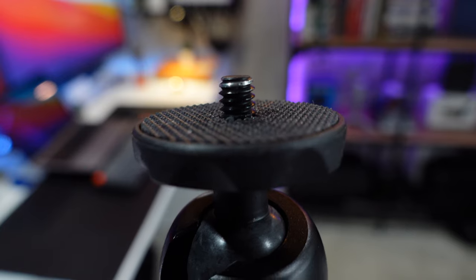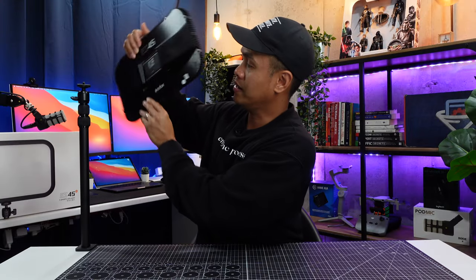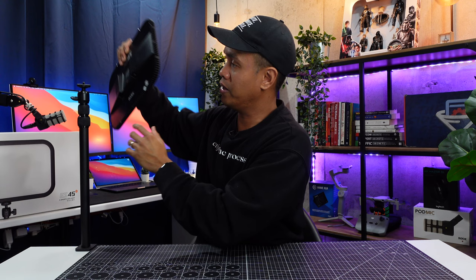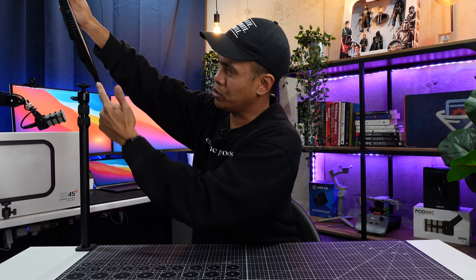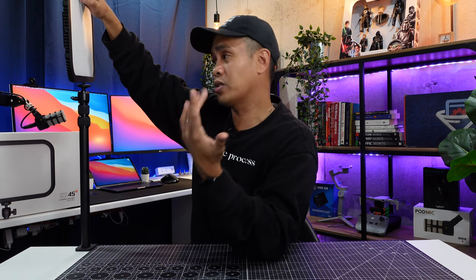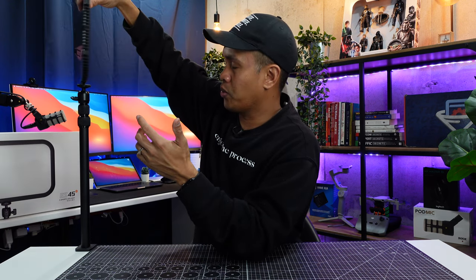The one thing that's been concerning me is the screw — it looks like it's too short to support the entire weight and structure of this LED panel, and it might be too short and too small. But again I could be wrong, that's just a concern. So far it's been supporting it no problem, and other than that I don't really have any issues with this LED panel.